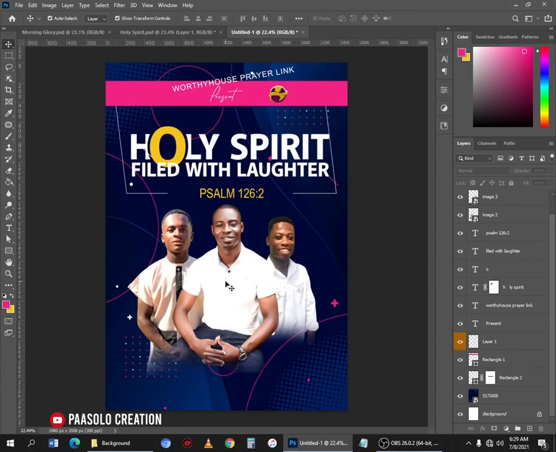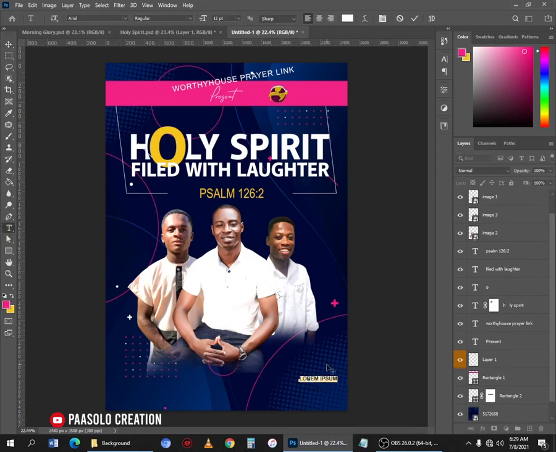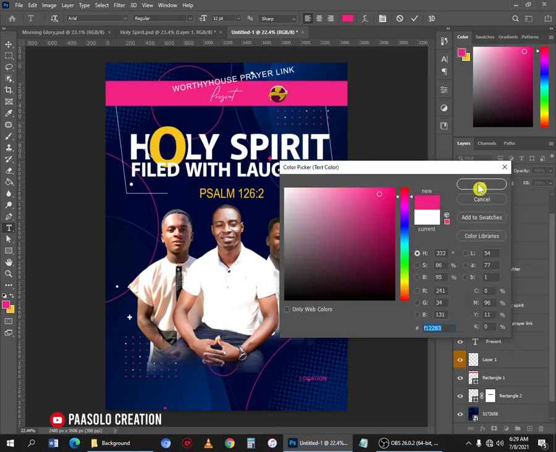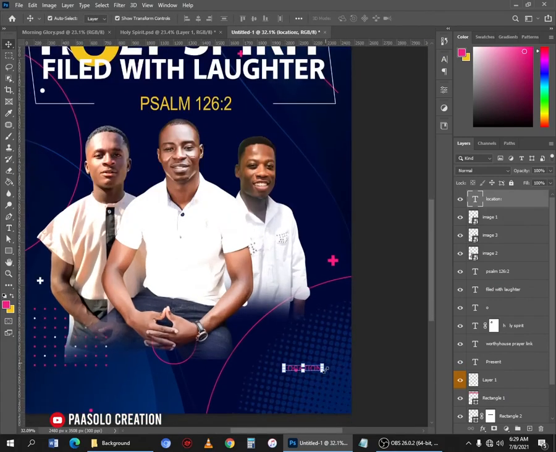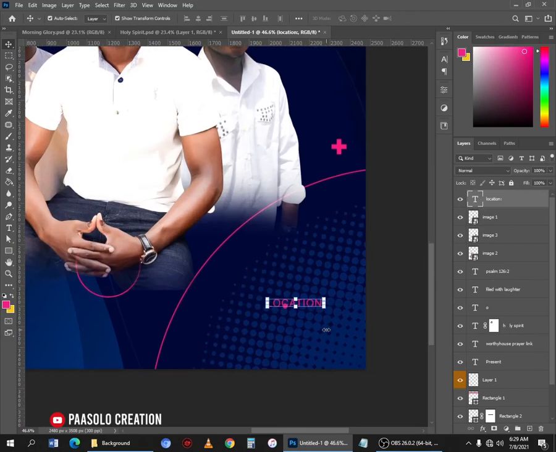Then I'll add the date, the time, location. So with the help of my text tool, shortcut is T, then I'll type in location, change the font color to this, then I can zoom in using Ctrl plus and Ctrl minus.